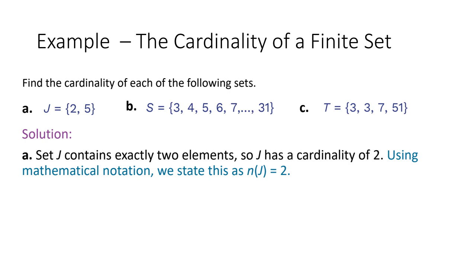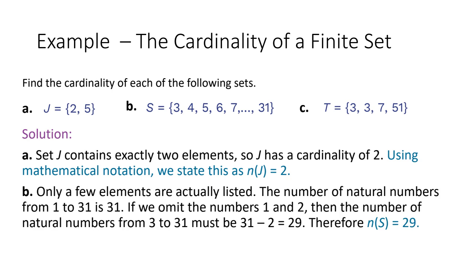Well, how many does it contain in here? A nice trick to count this is to imagine the whole list of numbers. Notice that B is actually missing 1 and 2. But if you add them, it would be 1, 2, 3, 4, 5, 6, 7, and go all the way till 31. Then the numbers would be counting themselves. From 1 to 31, there's a total of 31. Because this set is missing the 1 and 2, it would be 31 minus 2, which is 29. So that is always a nice trick of counting.